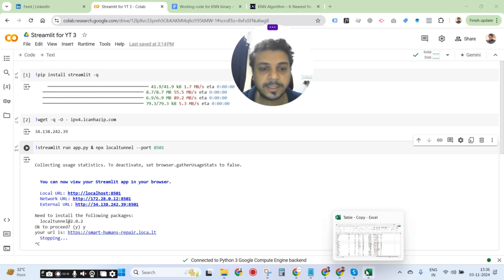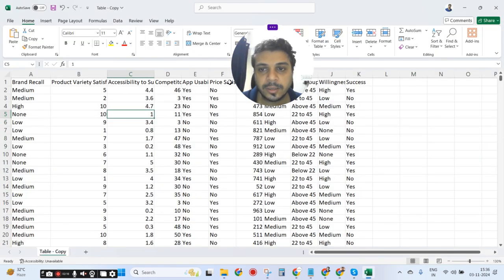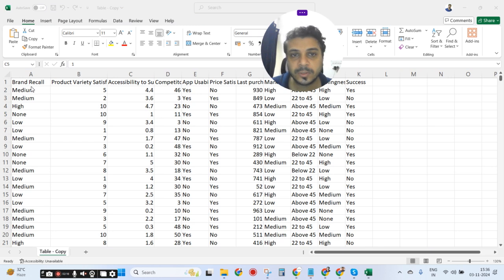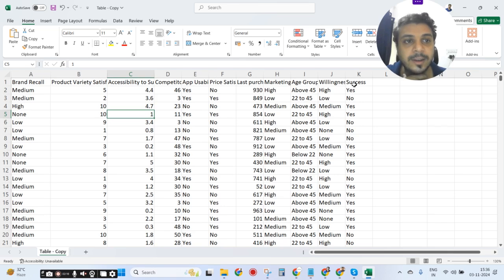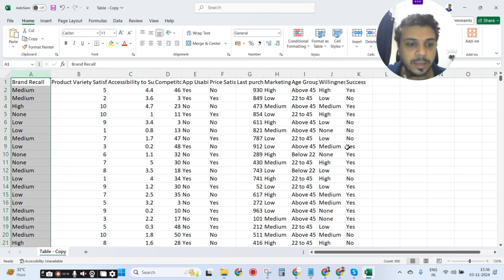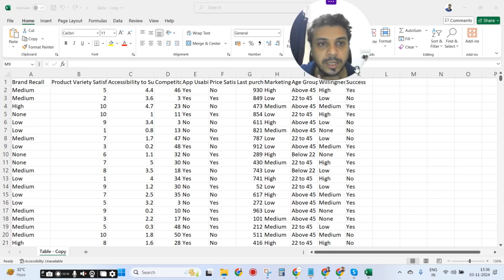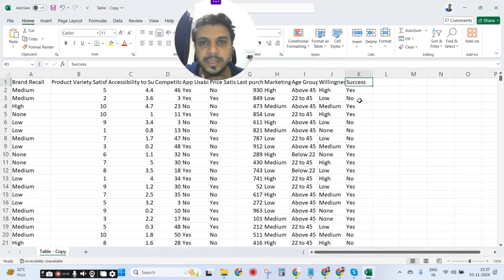So let's dive into the data set and show you what I'm talking about. These are the columns here. These are the variables that we're going to use. As you can see, this is what is called a labeled data set, meaning that for each of these users, which I think is about 1,000 users here, you have the labeling of the target variable. The target variable means the thing that we are going to try and predict.